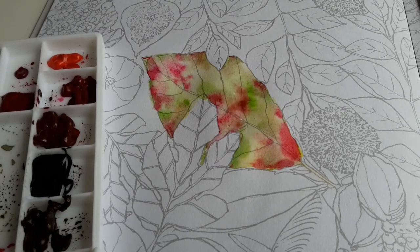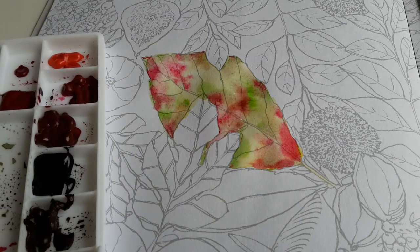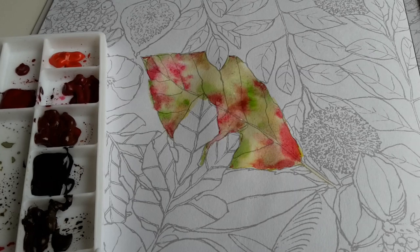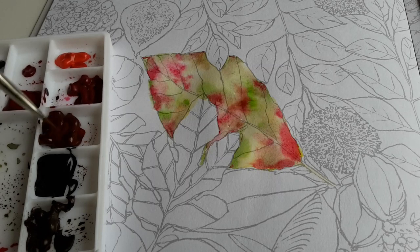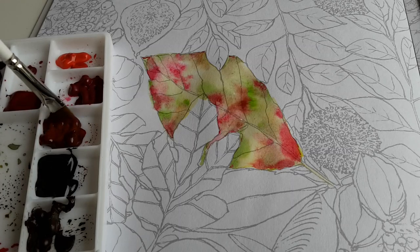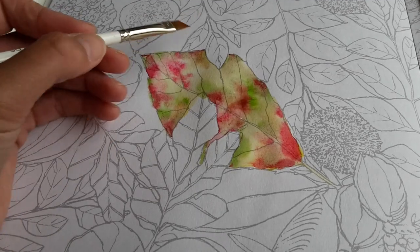Another color that I really like for autumn leaves is this one, Burnt Sienna. Now you really can't go wrong with choosing colors. Just do whatever you want. This is the Burnt Sienna, so I'm picking up some. I first wettened my brush, and it's much easier to pick up some paint.